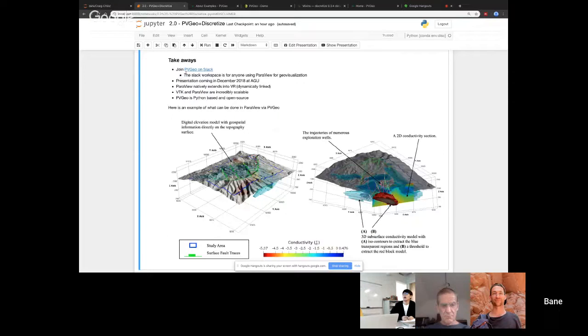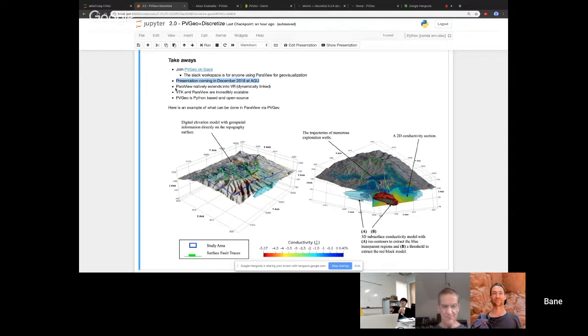Cool. So just some takeaways. The presentation will be at AGU. Are you using the open source software session? Yes. Excellent. Do you know who's the chair of the session? Lindsay, you are, right? Yes, I am. So glad you'll be there. I'm looking forward to it a ton, to get the work out there and meet tons of other people and figure out some other processing libraries or visualization libraries and how we can link it all together. It's going to be exciting.